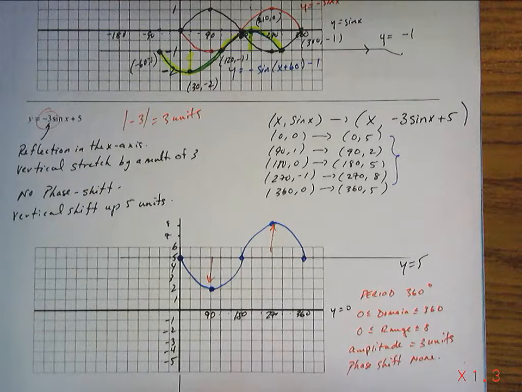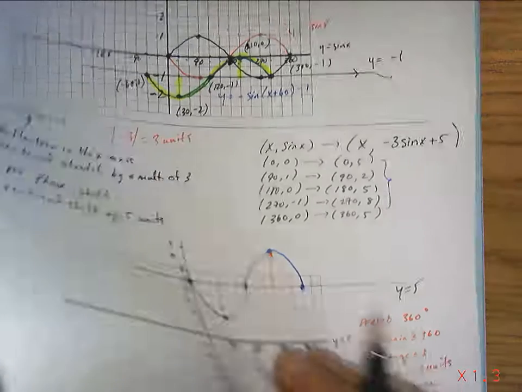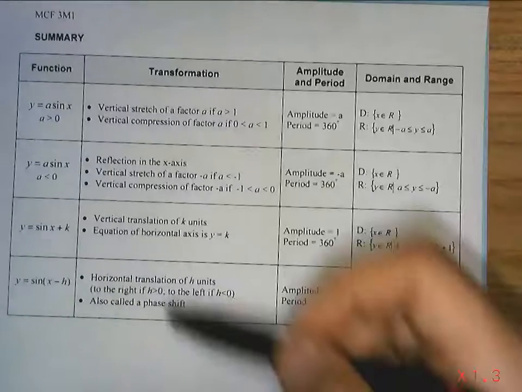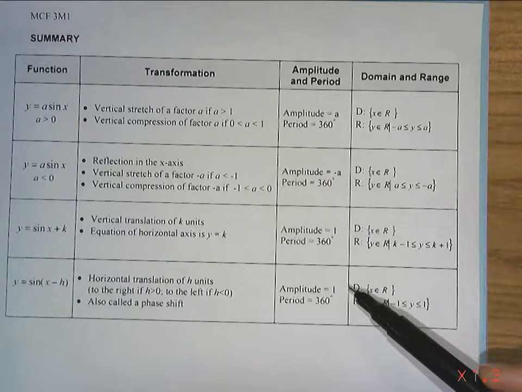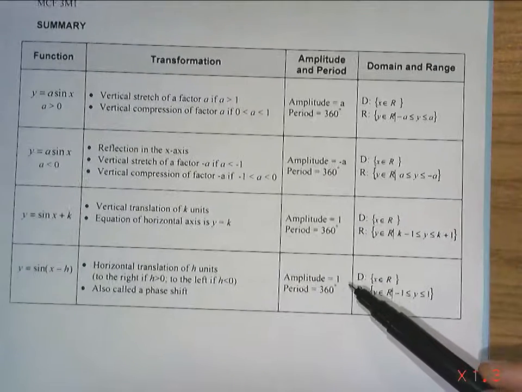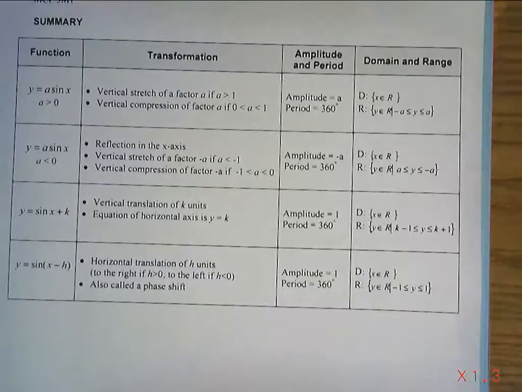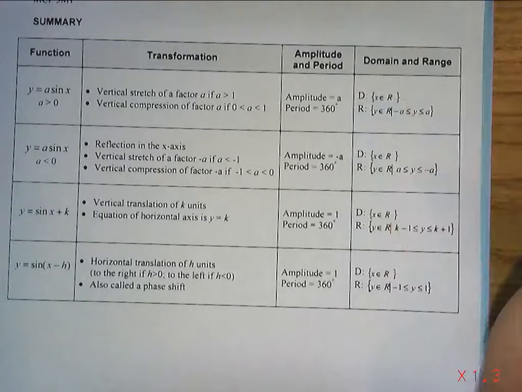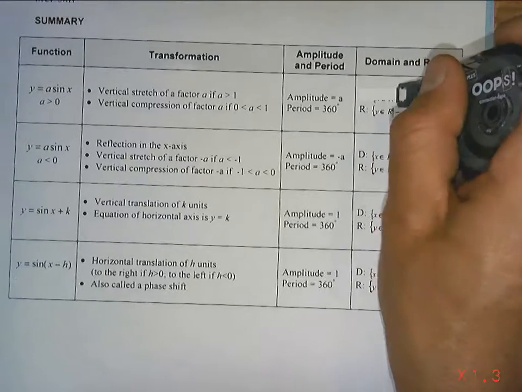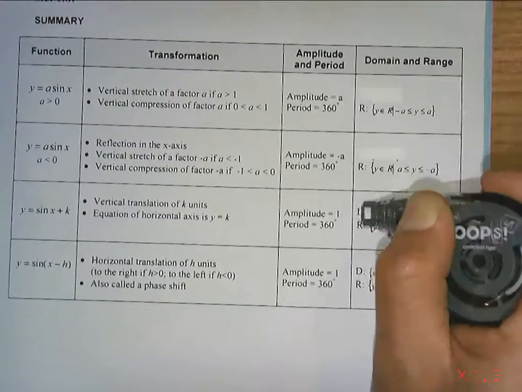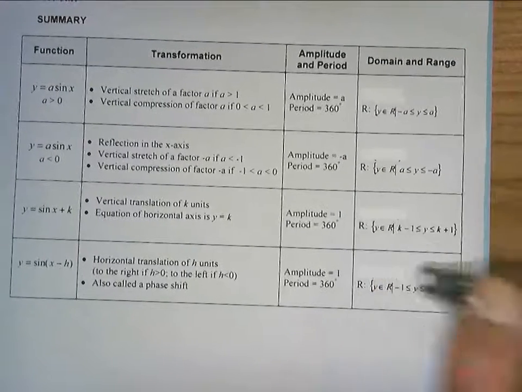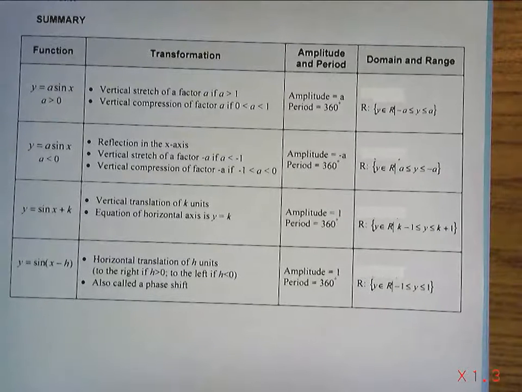I'm done. I've done it. Yay! Okay, so what I have for you is a little bit of a summary of what we were looking at here. I'm not happy with how they've done this. Let's get rid of that. We talked about the domain a little bit differently, so we'll leave that out. The domain for all of ours depends on where it's starting and stopping for one wavelength. All the rest is good. It's a little bit of a summary if you want to use it.